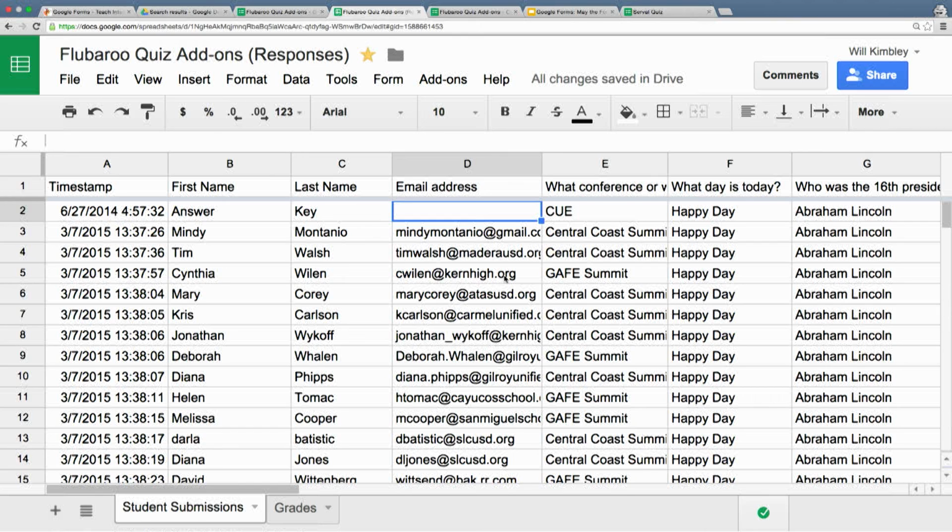And then you can identify that, because the way this works is Flubaroo is looking at this answer that I've identified as the correct answer, and it's comparing all of these with that, looking for an exact match. That's why it works for multiple choice questions, because you're going to get an exact match. If you're typing in a sentence, it's not going to get an exact match because they're going to type in different sentences. So it's one-word questions or multiple choice.